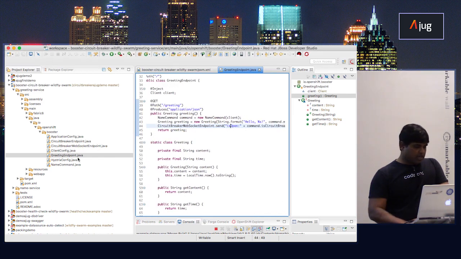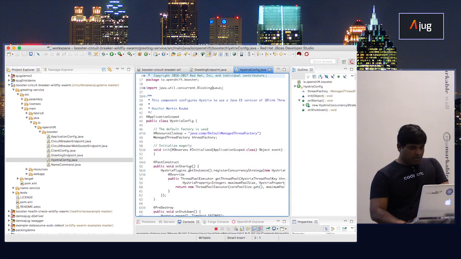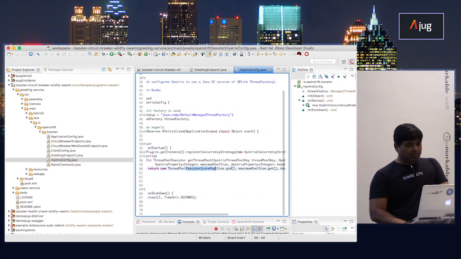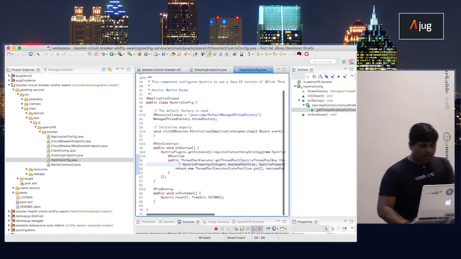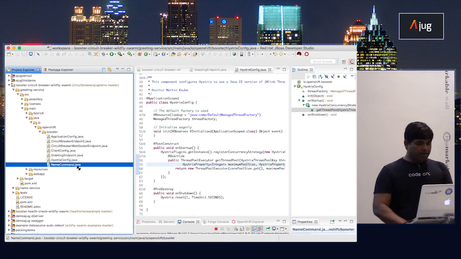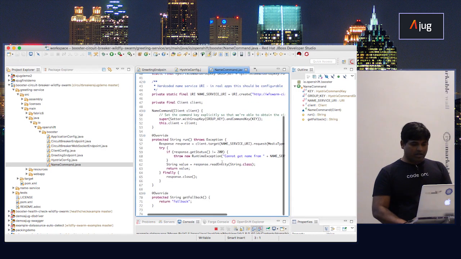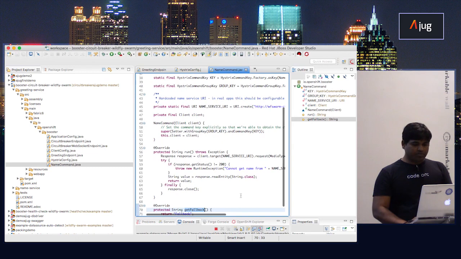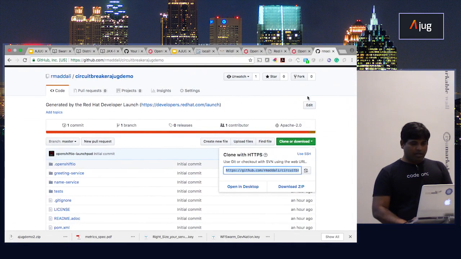And where is the other one? Let's look at, excuse me, the Hystrix endpoint. You can pass all the thread pools, time, retries, etc., through the YAML file or through the command line. And the name command is another one. See, creating the command, and then the fallback: whenever there is a fallback, it's actually sending this string. Let's look at the UI a little bit.